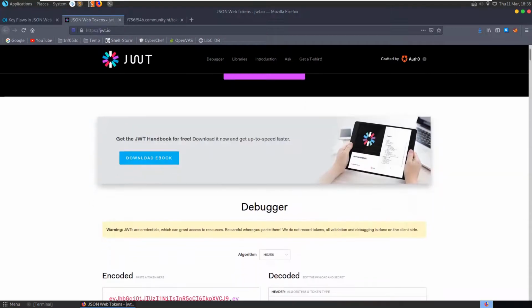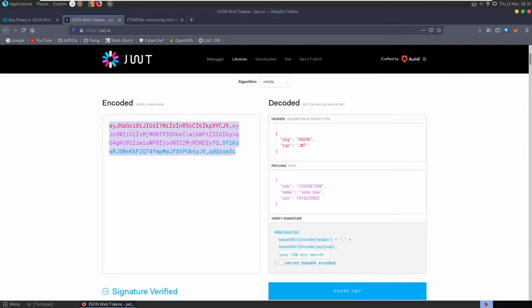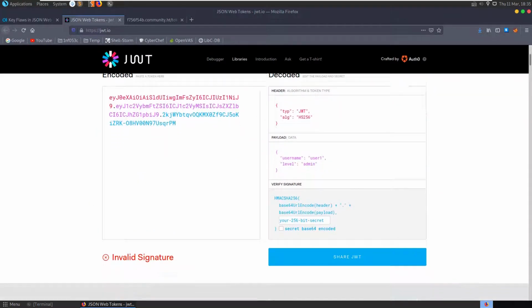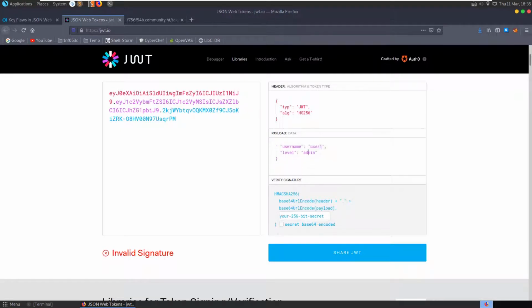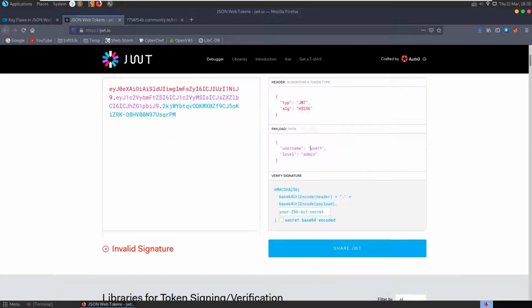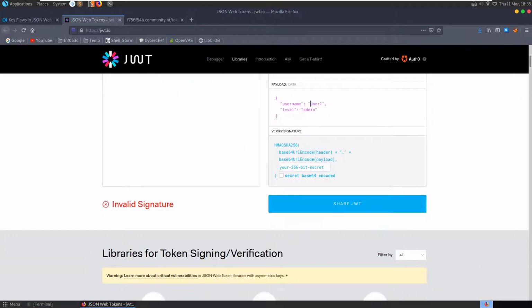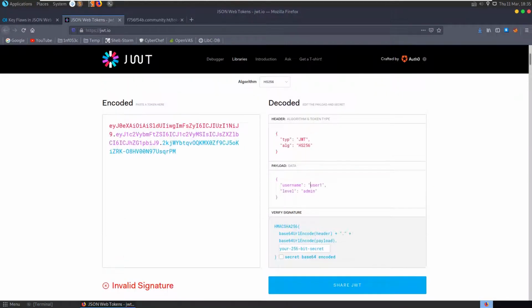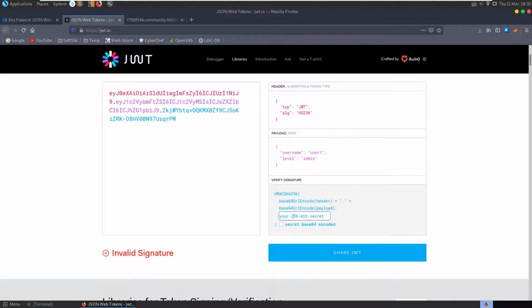Okay, so let's take this to be decoded. We throw this in here. We get back our user1 and admin. Okay, there we go. User1 and the level is admin, but we get here invalid signature. So we were told that the signature was secret with threes instead of. Okay, apparently it just let me type in S there and it says the signature is verified.